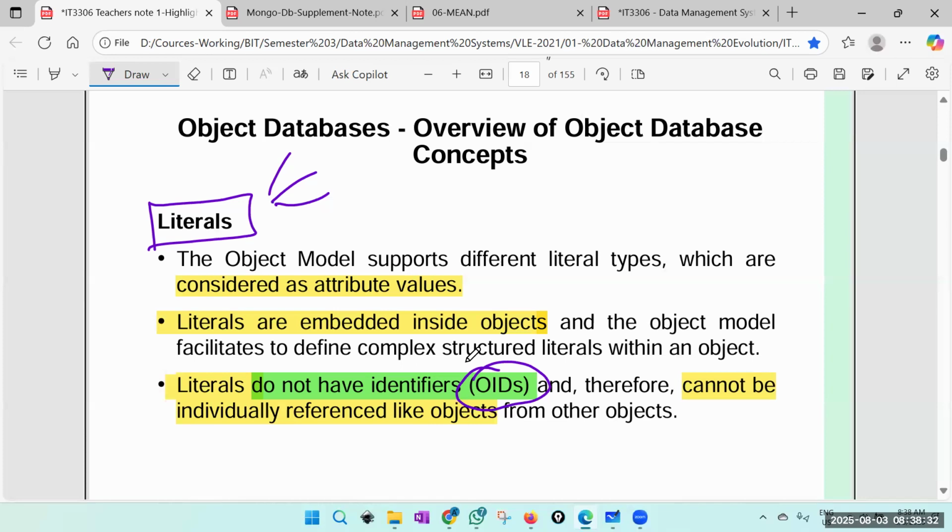Therefore, literals are used as data types for attributes of your objects. Like gender is male or female. Credit card type is Visa, MasterCard, Amex, and so on. So those are literals. Literals are embedded inside objects as a value for a field, right?